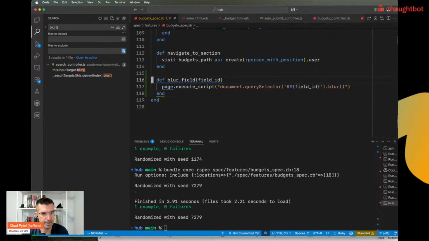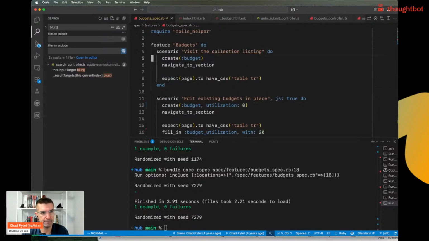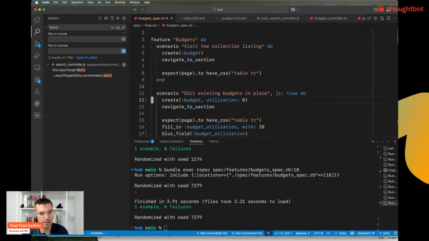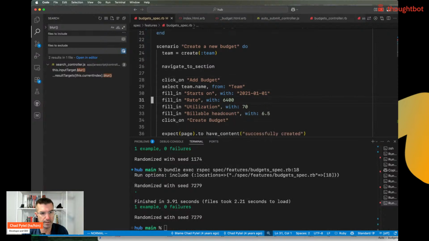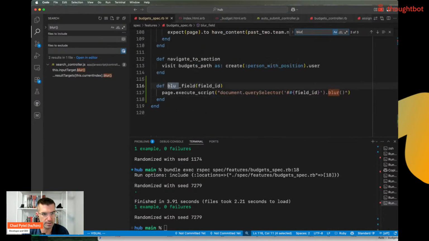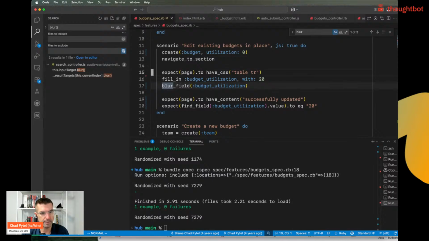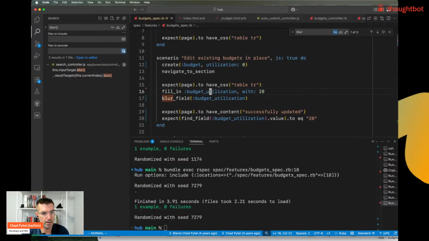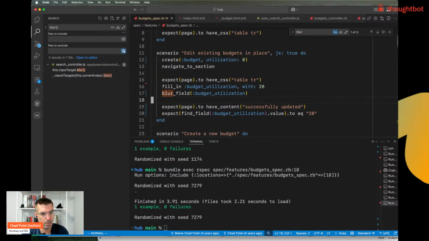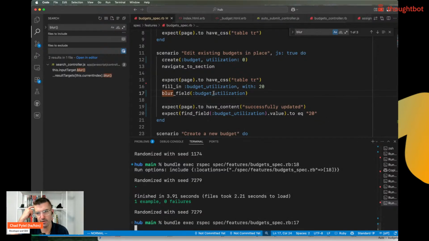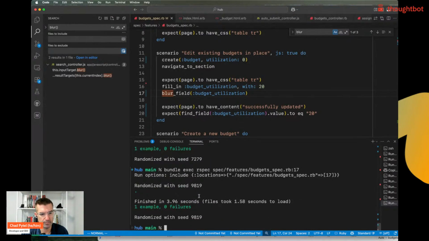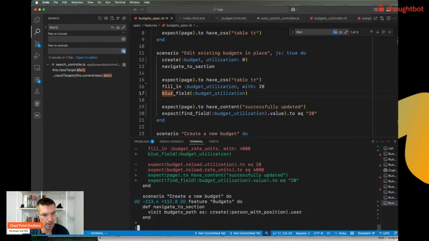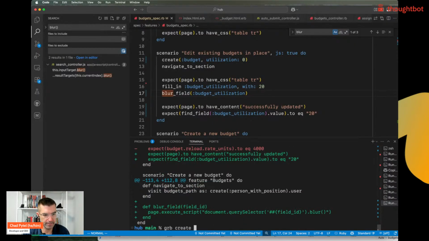Move that method down. I'm a big fan of introducing methods in your specs, just regular Ruby methods, to make things better named, make sure things are clear, and to make reusable things. Okay, let's run it again just for safety's sake. Cool. Oh, I was working in main the whole time.